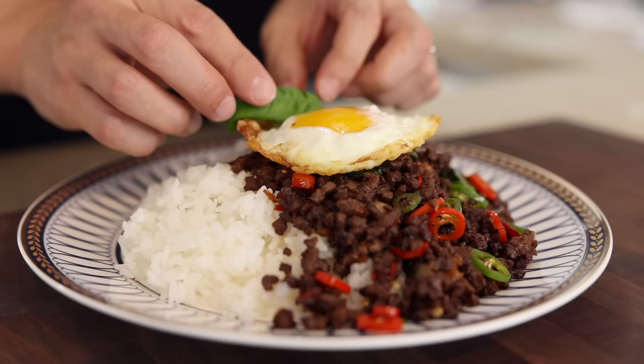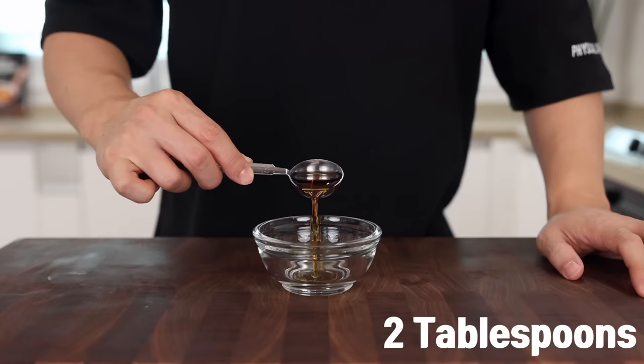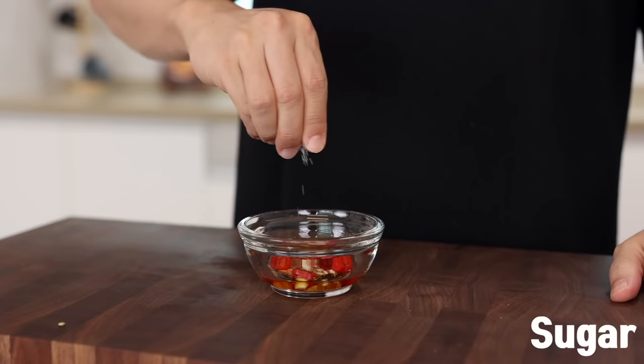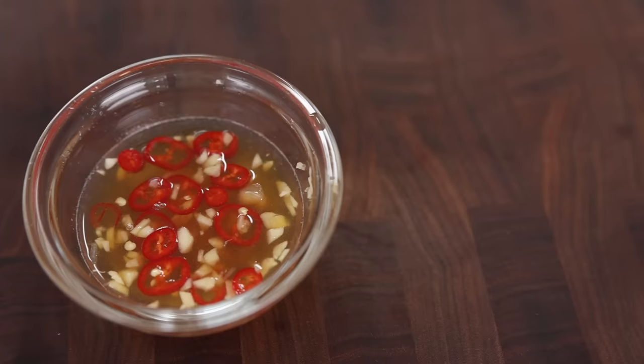But if you want to make it more authentic, make a little condiment and serve it on the side. In a small bowl, add 2 tablespoons of fish sauce, 1 teaspoon of minced garlic, thinly sliced chili, a pinch of sugar, the juice from half a lime, and give it a good stir. Trust me, this will take it to the next level.